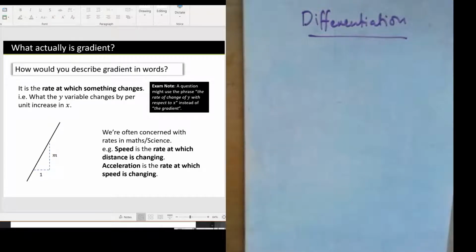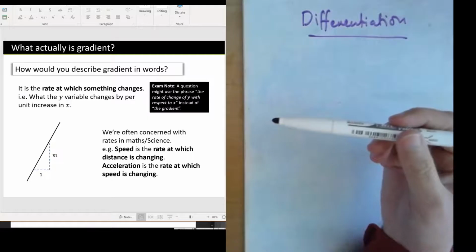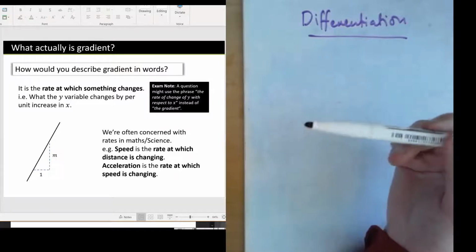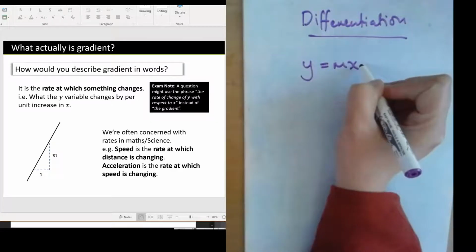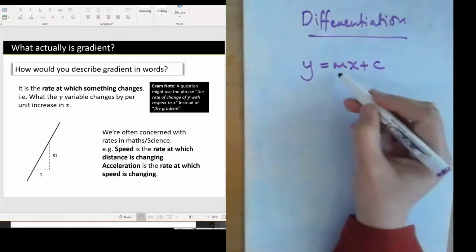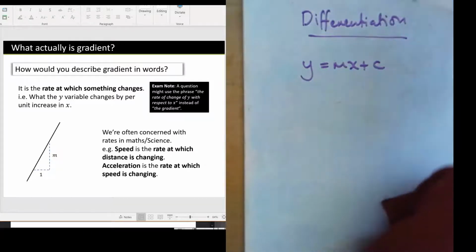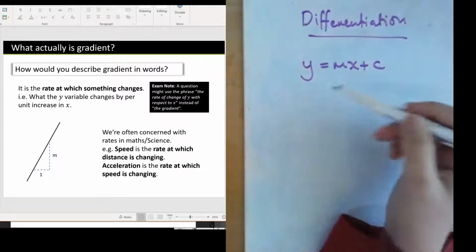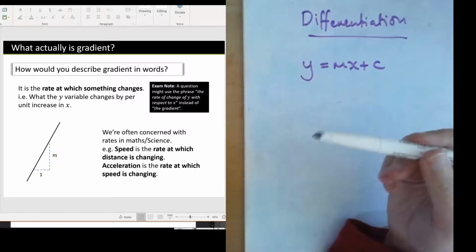Hey, good morning, guys. So we are going to start looking at differentiation today. Differentiation is essentially talking about a rate of change. When we talk about the rate of change, we are talking about what you usually calculate the gradient to be. It just says the rate of change of y with respect to x. When I'm talking about the gradient of a straight line, if this is 2, that means that for every x I move, I will have a rate of change of 2 in the y-axis. That's all it means by rate of change. It's essentially what you already know. They're just using a different way to say it to you.